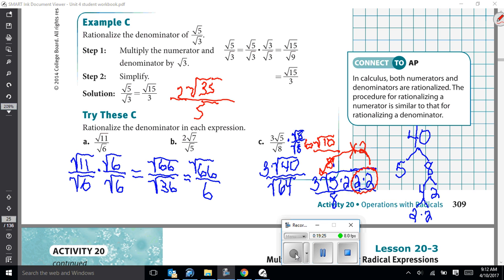So now we have 3 times 2, which is 6. And then 5 times 2 is still inside. We can't group it into other groups of 2, right? So they're stuck inside. So that's 10. And then our 8 in the denominator. Alright, so how are we feeling about that?